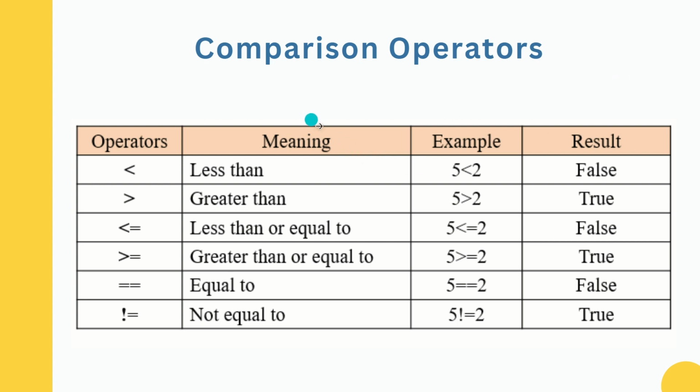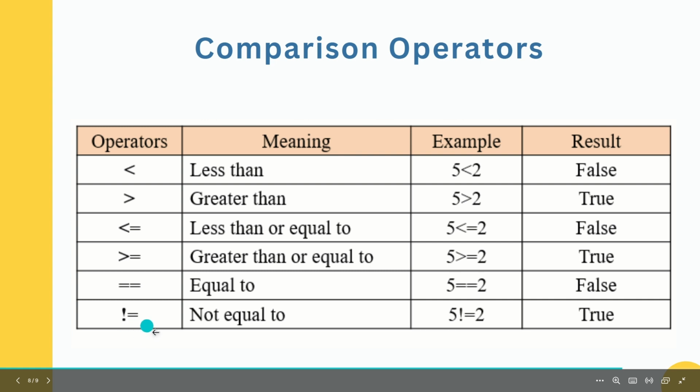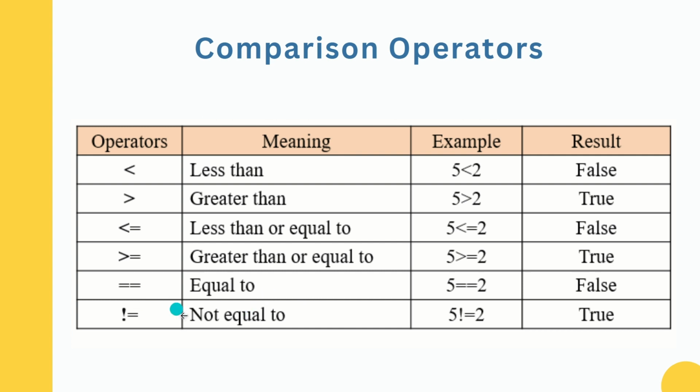Comparison operators are also known as relational operators. Now they're very simple. We have been seeing these since school. So something like less than, greater than, less than or equal to, greater than or equal to, double equal to, which might be new for you if you are new to programming, and exclamation equal to, which is read as not equal to. So these two might be considerably new if you haven't had any experience in programming before, but it is pretty much used in each and every programming language. So less than, I need not tell you. All these operators will give you a boolean result, either true or false.